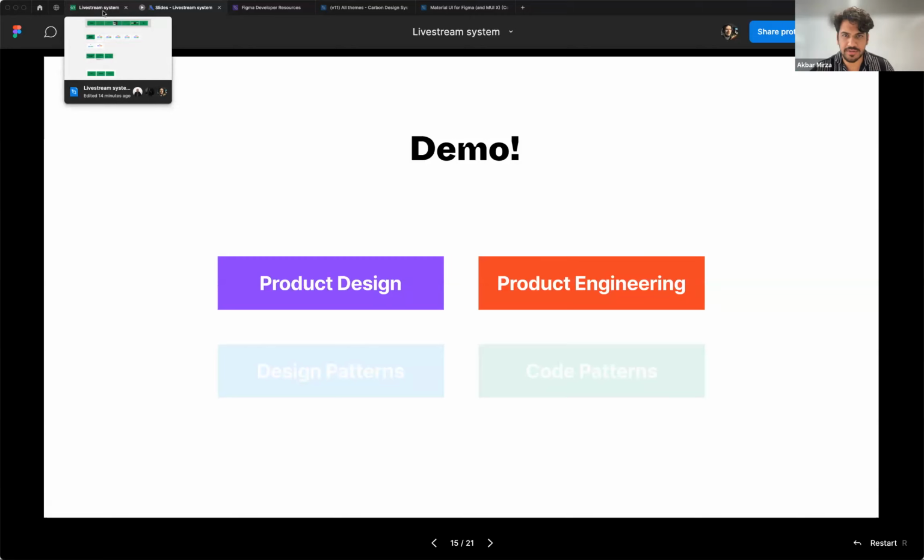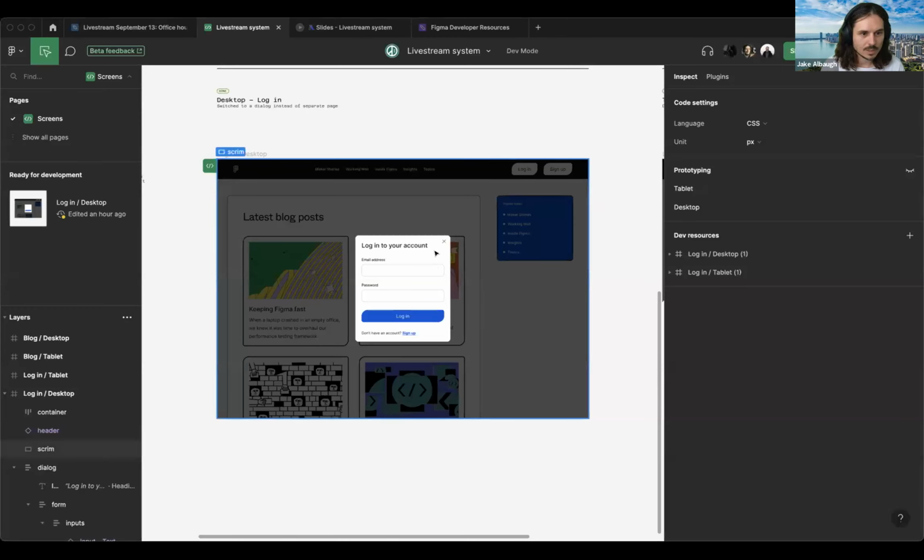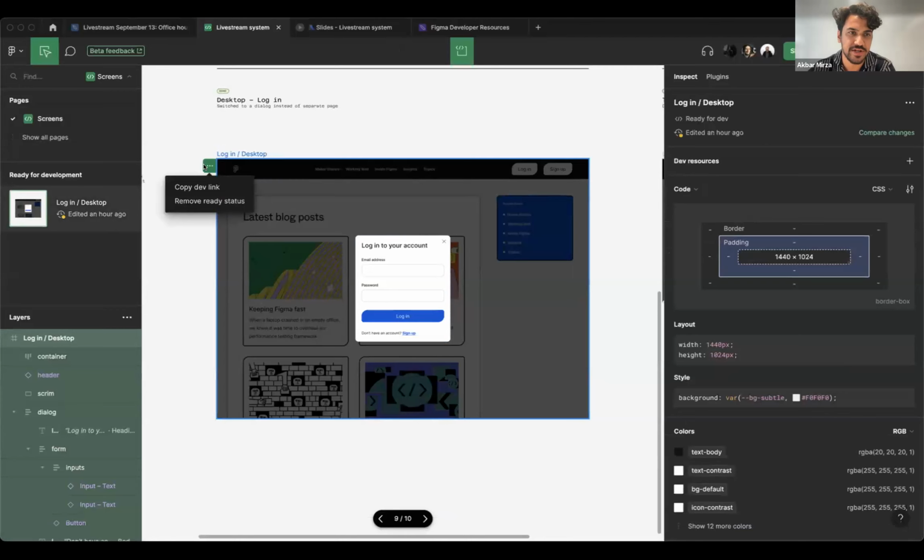Yep, I'll go ahead and do that. And now I can catch up on chat. Here's a great example of how dev mode is here for somebody who's a production engineer, who wants to get in and out of Figma as fast as possible, trying to understand what's changed. For instance, Louis, who's acting as my product designer, might have shared the copy dev link, and now they can share this to me directly, and I have exactly where I need to be to look at the changes that I need to make.